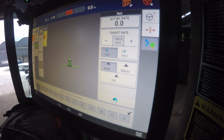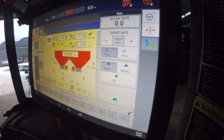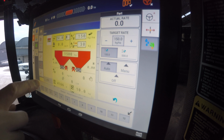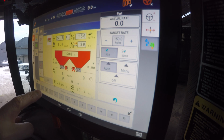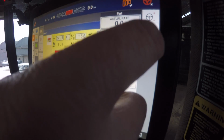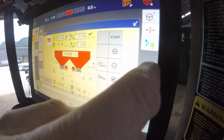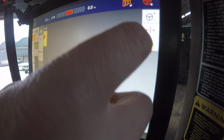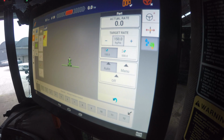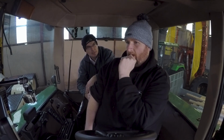And just to be sure, if you see beside the boundary button there's a little arrow up to the right. That's your UT. So if you want to be fully sure, you can go back in and check it there. And now to get rid of it, press the seed and the water again on the right hand side, and then press the collapse one, and it gets it out of the way. So now you can still see where your tractor's going, what lines you're on, and you've all your controls for your fertiliser spreader or sprayer or whatever you've on.